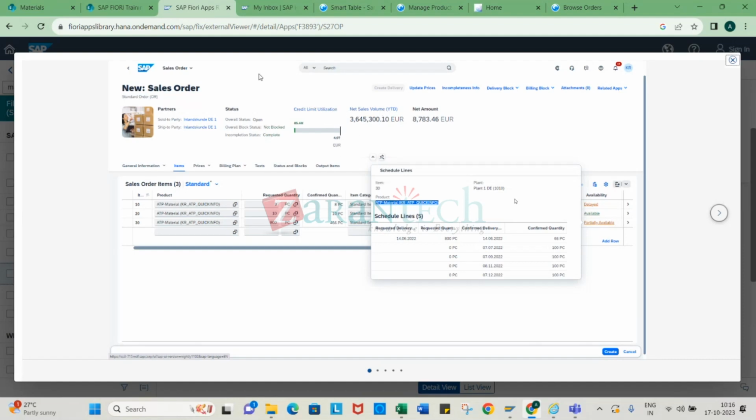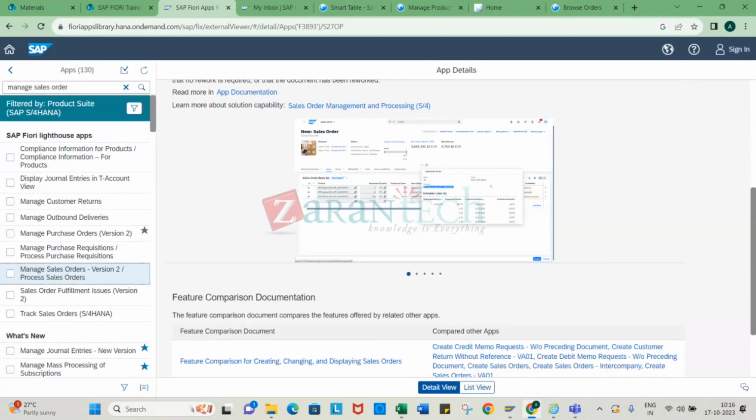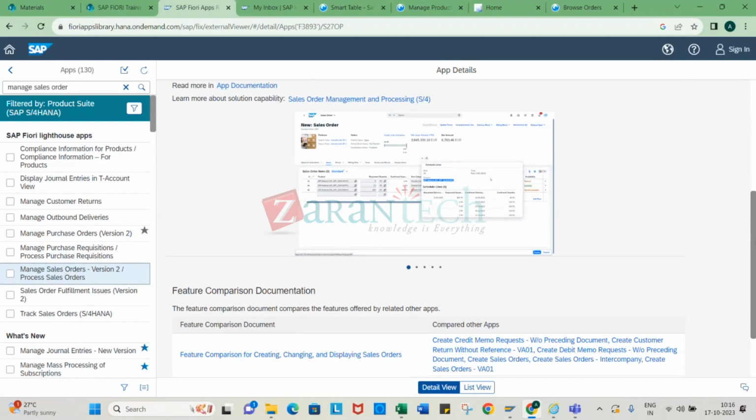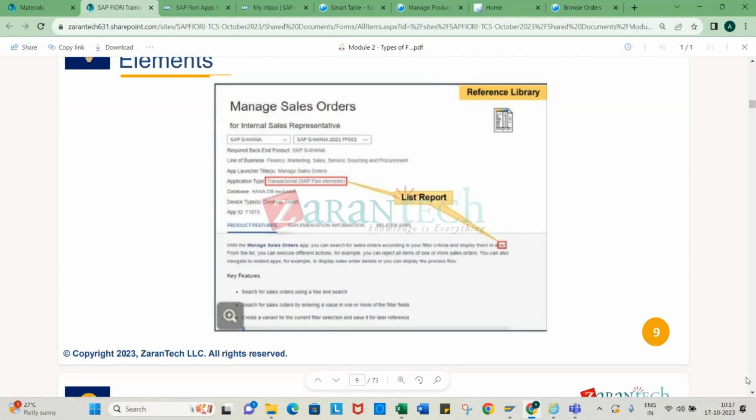Okay, we will talk about what layout design it is. It is a type of layout design which is called a dynamic page layout, which comes under your header part, which generally keeps your filter information or any header information which is required to be available, right? So this is one of the examples which we talk about. Whenever we talk about Fiori UI5 and Fiori elements, I'm showing you here so that you can visualize it. When I say Fiori elements, what structure and layout may come, and when I say Fiori UI5 only, what it means. Okay, so this is the first example for you.